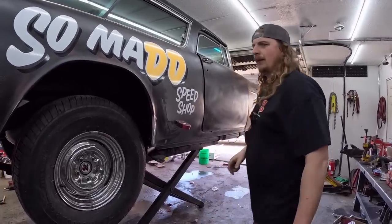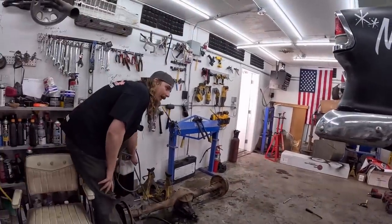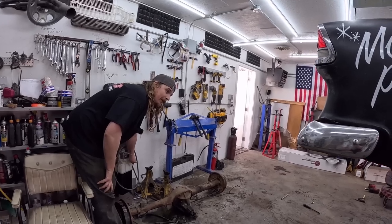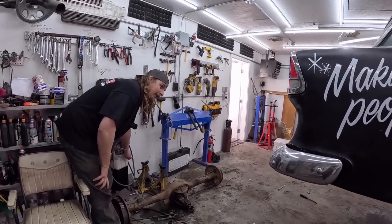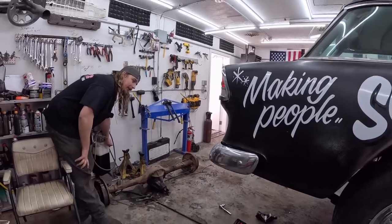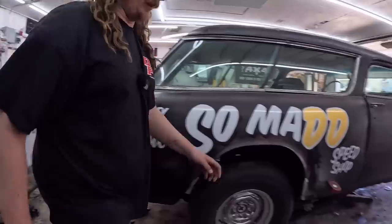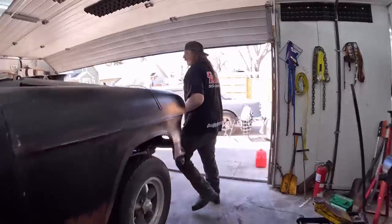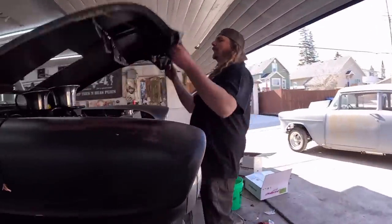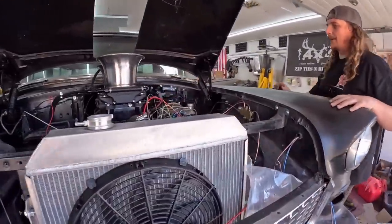So I think this thing should be pretty much ready to fire up and see if the transmission goes in gear and the wheels turn. The brakes might be a little tight. I tried to adjust them yesterday. I might have overdone it. Oh, you know what, though? I don't think this has any sort of provision for a throttle linkage. Yeah, I didn't quite get to that.